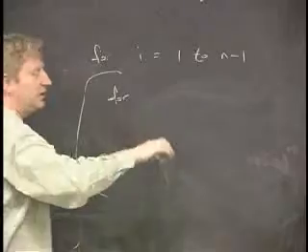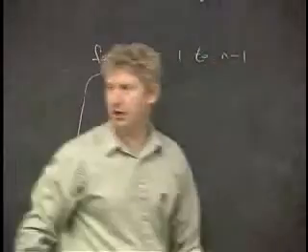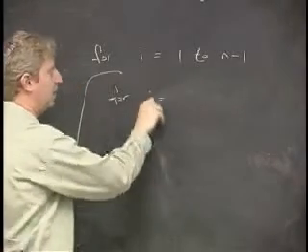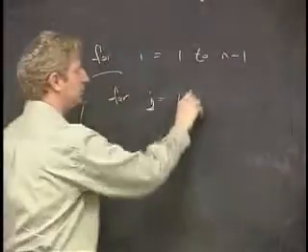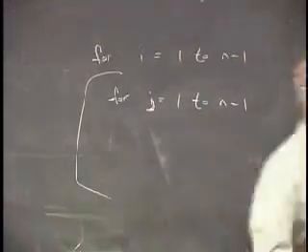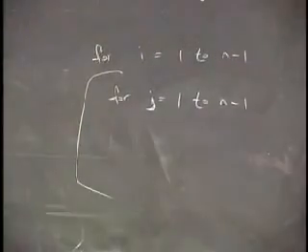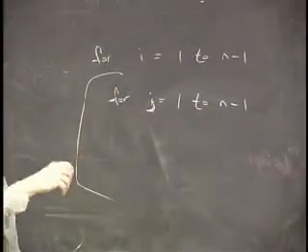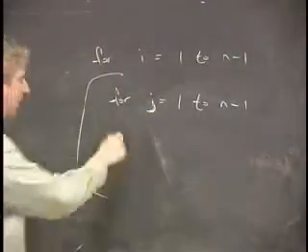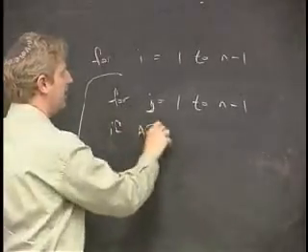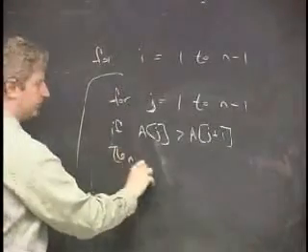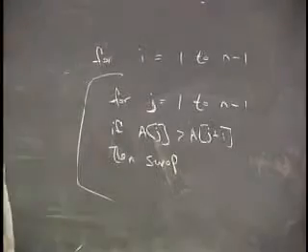Let's do it really simple. Let's assume we don't stop at these bracketed points. It would just be from j equals 1 to n minus 1. It starts here, goes down to the second to last one. Okay? And then inside this loop, we need to compare the jth element to the j plus first element. It looks something like this. If a[j] is bigger than a[j plus 1], then what? Should we swap them then?